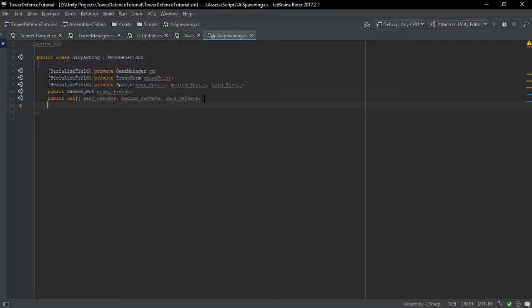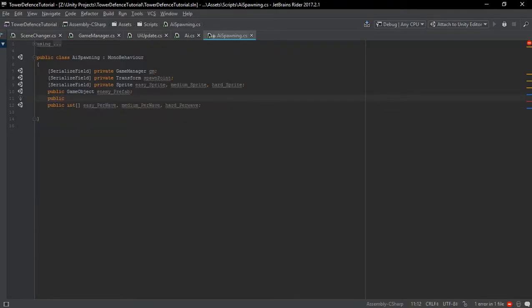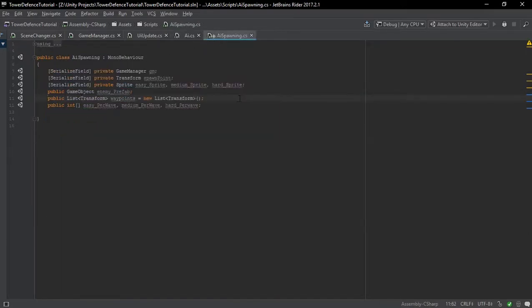Okay, and then we are going to have a list for the waypoints. So I'm actually going to put this above here. It's going to be a public list, the same as before. You can actually just go to your AI script, copy this, and paste it in there if you're lazy like me. And we will add on to this later on, probably for UI updates.